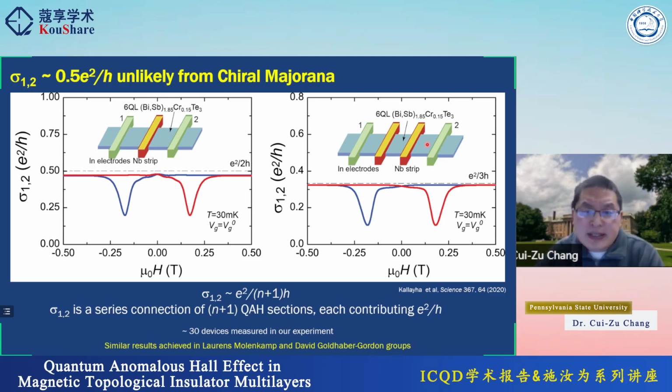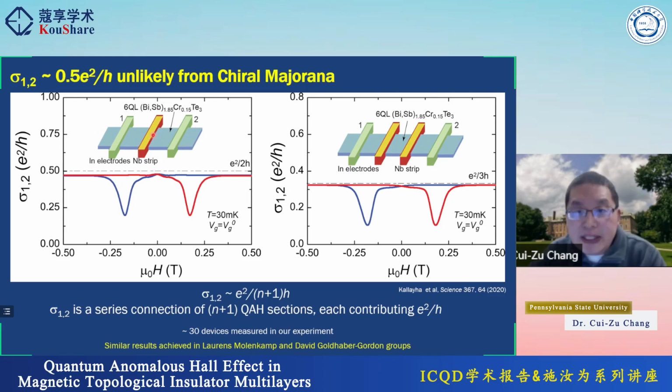Before I close this session, I want to emphasize that our experiment demonstrated the formation of the half quantized plateau in a device of 20 micrometers, while the previous experiment was millimeter size. In millimeter size, it is unlikely related to chiral Majorana. Note that I use the millimeter size here. I never said there is no Majorana physics in quantum anomalous Hall and superconductor systems. The story might change if we further reduce the width of the quantum anomalous Hall layer or the width of the nanobeam strip.